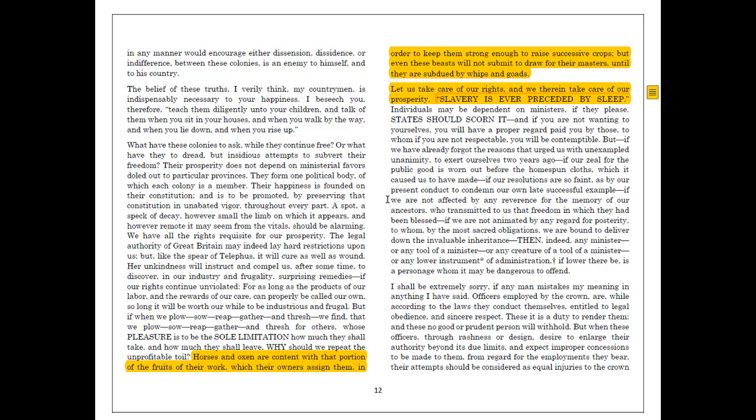Horses and oxen are content with that portion of the fruits of their work which their owners assign them in order to keep them strong enough to raise successive crops. But even these beasts will not submit to draw for their masters until they are subdued by whips and goads. Let us take care of our rights, and we therein take care of our prosperity. Slavery is ever preceded by sleep.